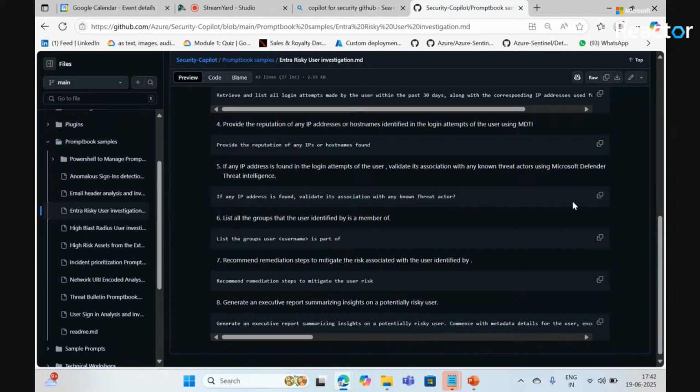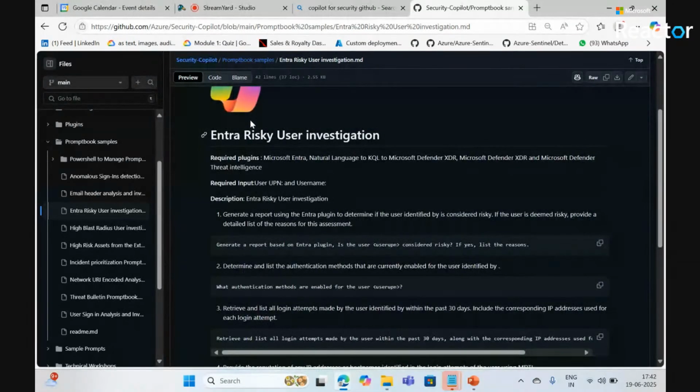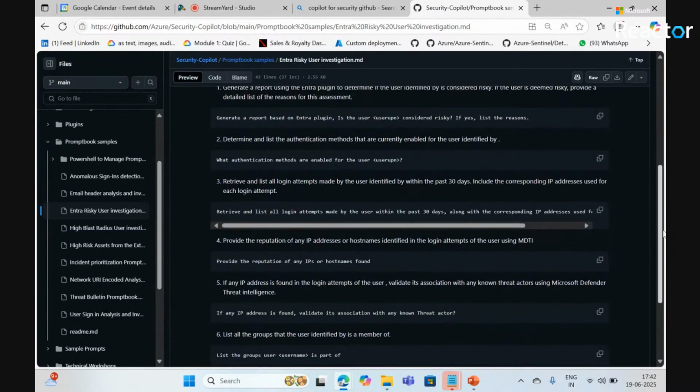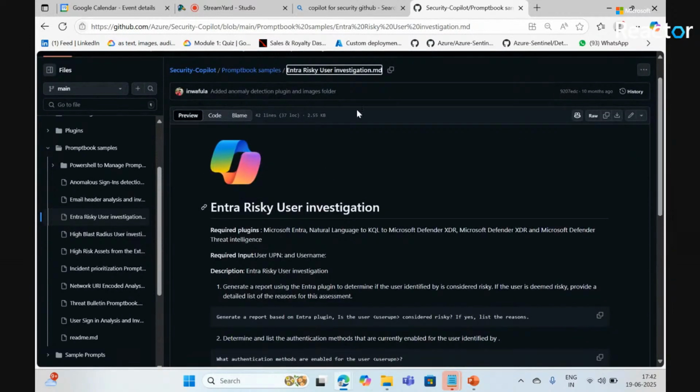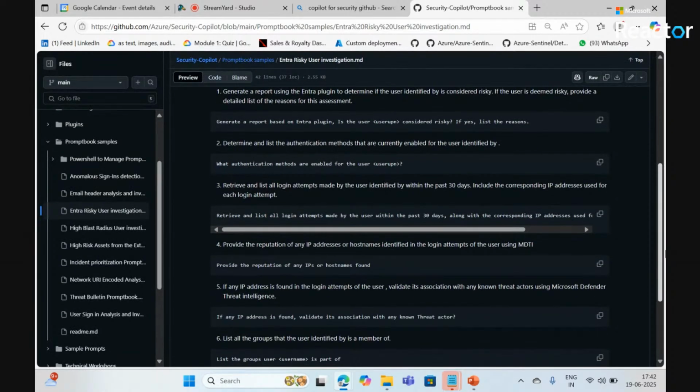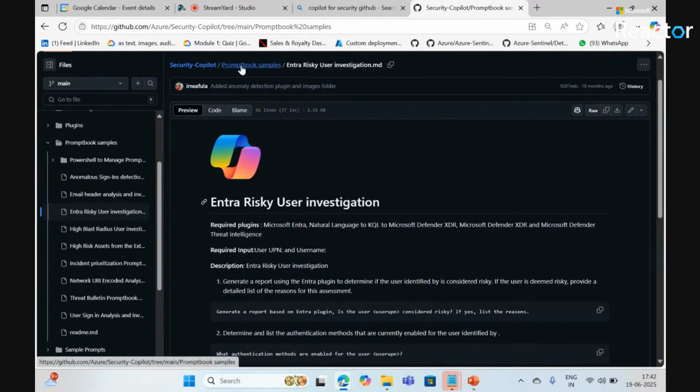If you look at this, there are really good amount of samples, and these are like Entra risky users. So I think every SOC analyst will have an idea what Entra ID is. It's an identity store, right? That is good enough to start with. You don't even need a really deep dive in security to get through this, because it is all being written in common language.